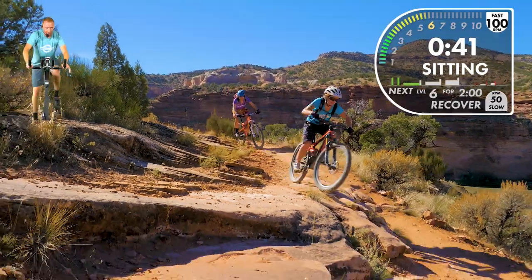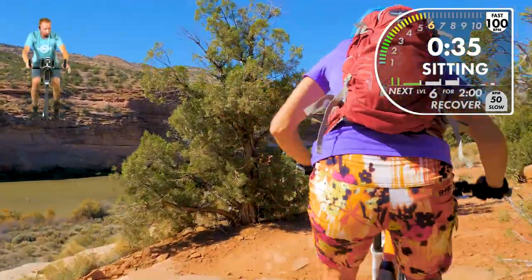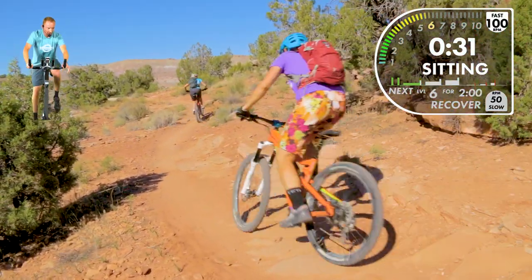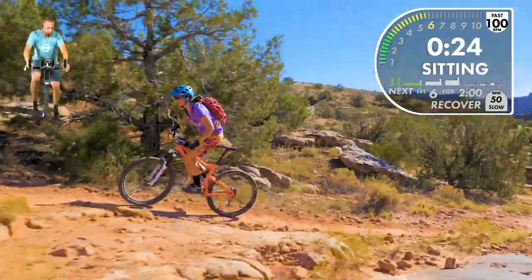This 100 RPM is gonna be uncomfortably fast for some of you. Some of you, the racers, should be familiar with this feeling. As you pedal faster in the same gear, you'll literally just be putting out more wattage, more power, more speed.